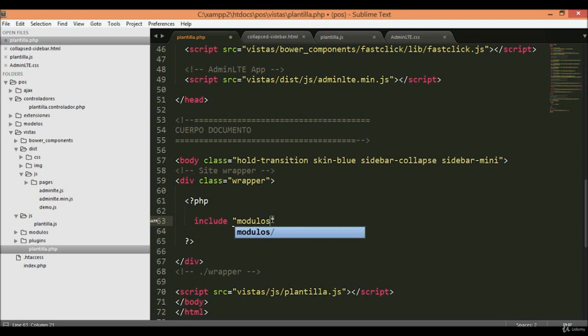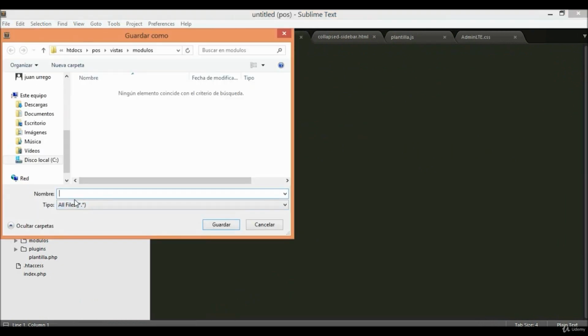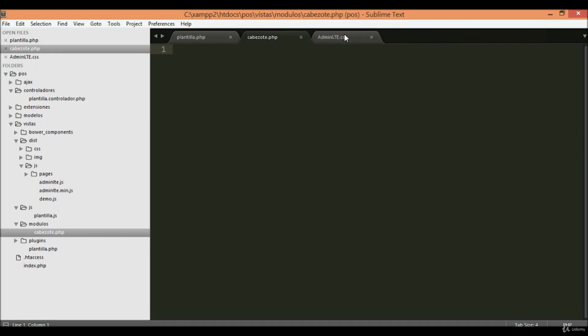I've already created this folder, and let's create a file named header.php. So now we're going to create the file, save as header.php. Let's close these tabs and leave what we need only.